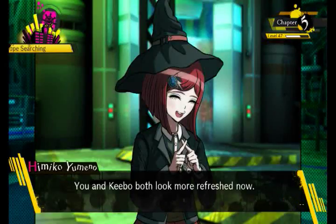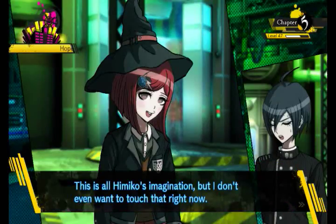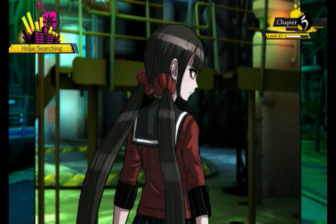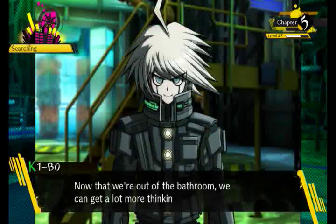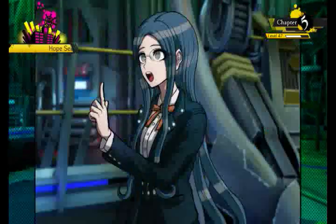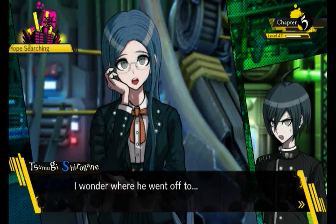You and Kiba both look more refreshed. That's true. This is all Himiko's imagination, but I don't even want to touch that right now. We need to believe Kaito's dead. All right. I think we can think he's dead. Hey, it's almost time for the class trial to start, right? I wonder, I haven't heard from anyone. I wonder where he went off to.